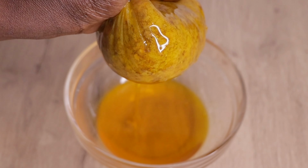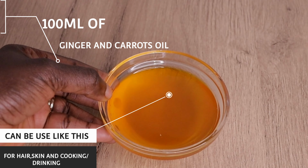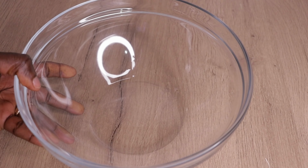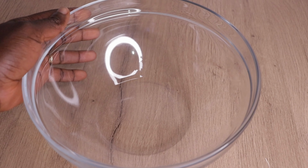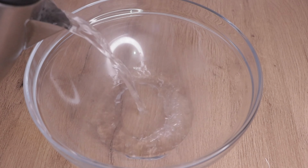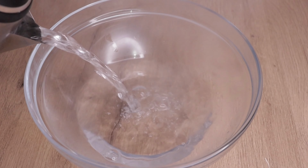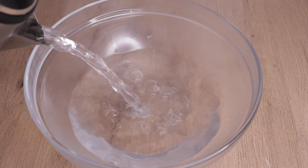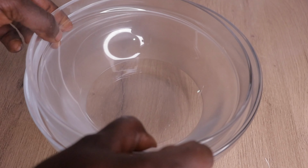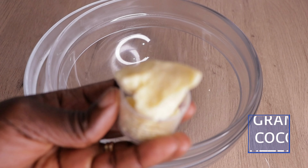So lovelies, after I strained my oil, look at the amount and look at the beautiful color and the amazing smell this oil has. It is something else. So right now I will go in with this my bowl. Then I will pour in some boiling water. Here I will be doing the second phase by adding the rest of my ingredients. You can do yours direct from your flame, but I'm more comfortable with this particular method.